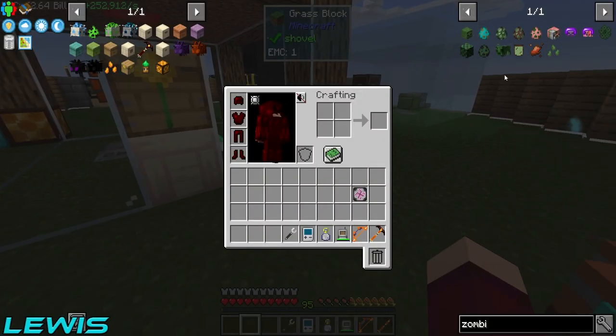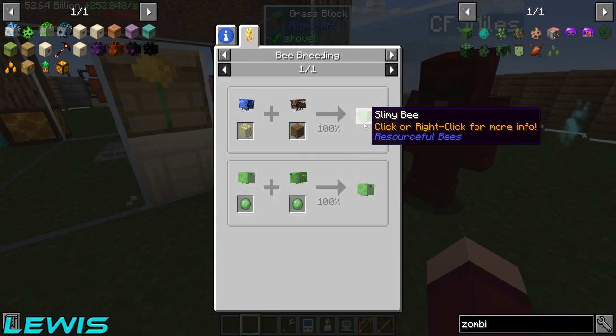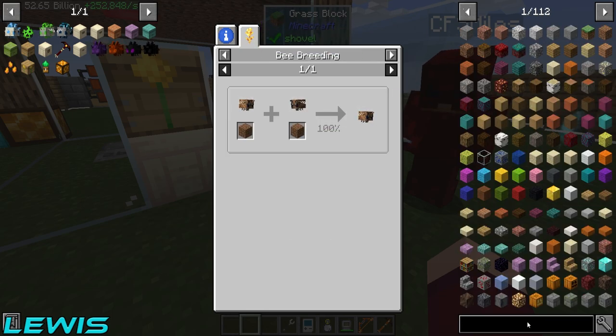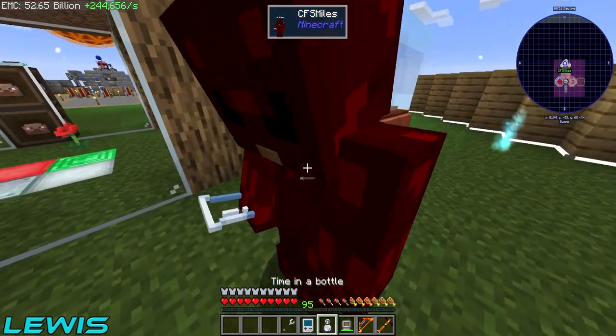And then to make the zombie bee spawn egg, we need a zombie head and a slimy bee, and then to make the slimy bee, it's a water bee and a dirt bee. To make the dirt bee, you probably need the dirt block. Yeah, compressed dirt or something. You got all that, bud? I think so, yeah. So which are you making?